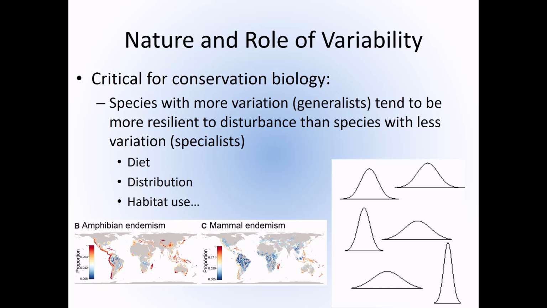But for species that are quite specialized, that have very little variability in their diets, for instance, koala bears only eating eucalyptus leaves, well, then we're going to have very limited variability, and in the event that we lose that particular resource they're relying on, they're going to be at a greater threat to potential risk.